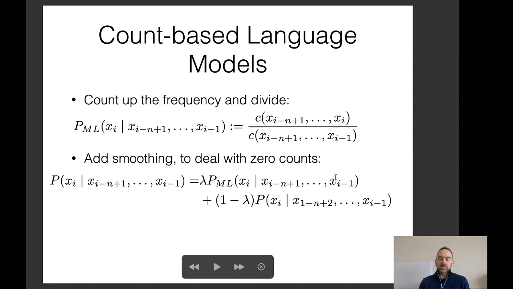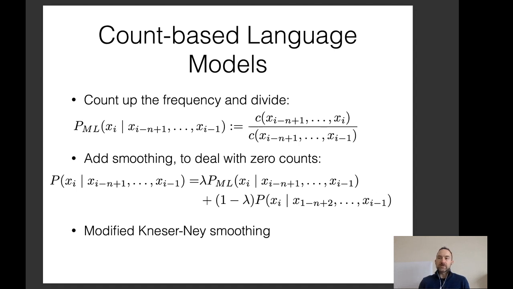So essentially what count-based language models do is they calculate the probability of the next word given the current context, given a longer context, but fall back to shorter contexts. When they don't have very much confidence in the context that they've seen so far, they fall back to a shorter context that they're more confident in and might be more frequent. There are complicated methods to do this based on statistics. I won't go into them here because that's not the point of this course. But for example, there's a method called modified Kneser-Ney smoothing that calculates the smoothing coefficients and probabilities appropriately to do a good job of predicting the probability of the next word.